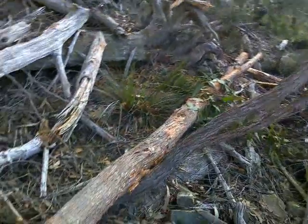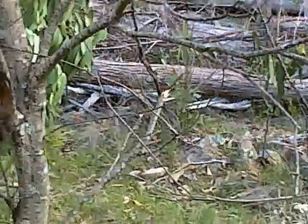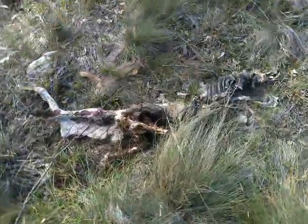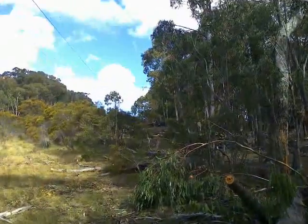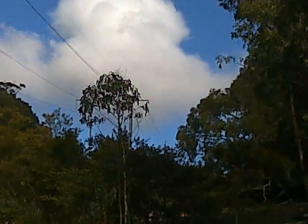Here's another one, and I think this one is the one that was cut down in the aerial chainsaws segment at the end of the spider safe wood chipping video, as proved by the bearing and the proximity to the small dead eastern grey kangaroo which appeared in the earlier video. They're very big on neat straight lines, the people at Transgrid. That's what they wanted, was a neat straight line parallel to their power line.